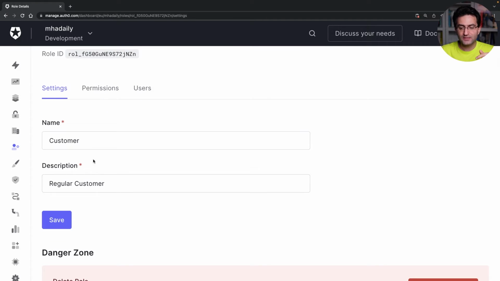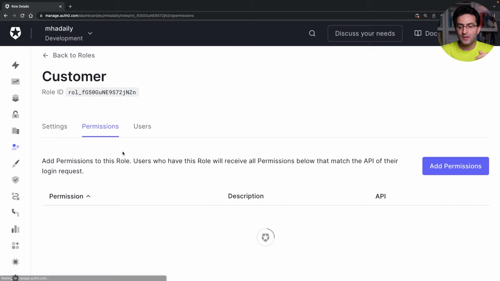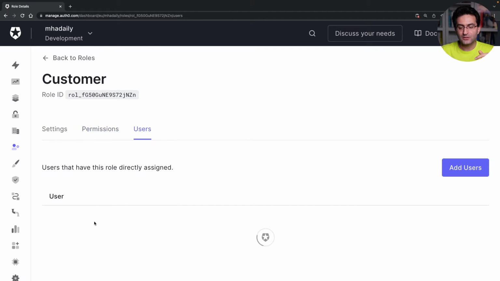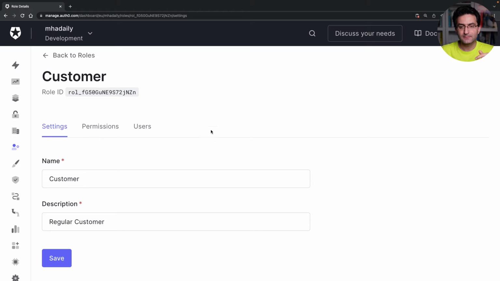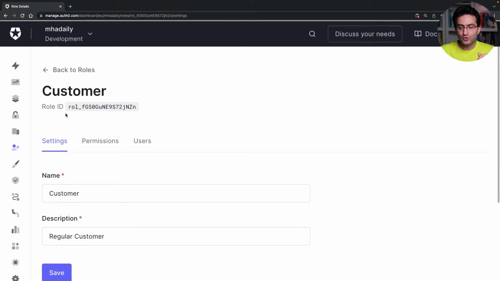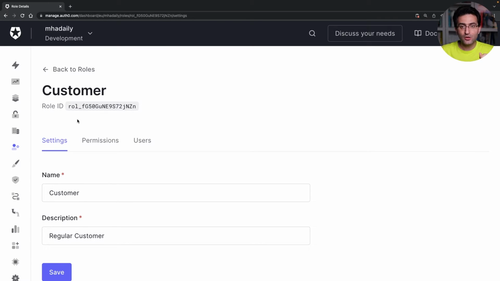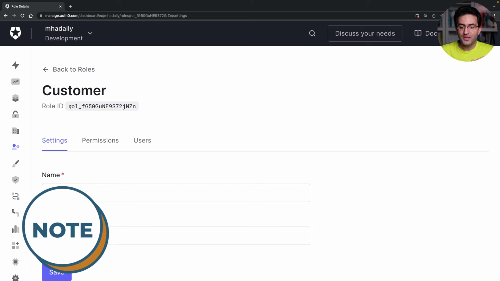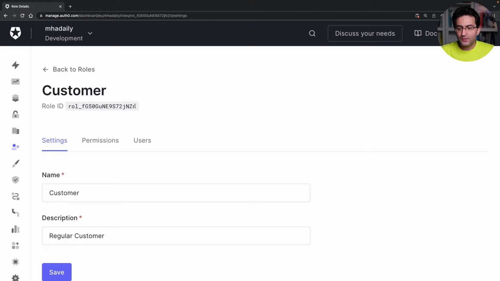When you create these roles and go to them, you will get 3 tabs. The settings is just the names that you can define, the permission tab, and users, those users that are assigned to this role. This is nice. What I want you to take note of here is this role ID, because this is the important thing that we need when we want to assign a role to a user.